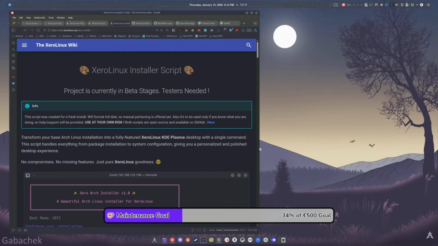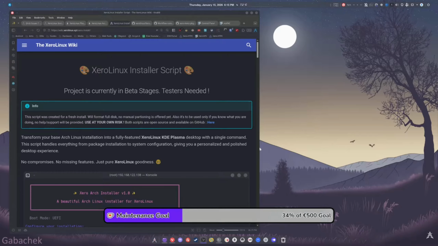I don't like to leave you stranded. And a lot of people voiced their concerns that I'm not giving you an option to get XeroLinux for free. So I created something that will allow you to do that. It's an amazing script. I've been working tirelessly on it for the past week, almost sleepless nights, just to get it out the gate. Now, with that lengthy introduction out of the way, let's get into it.